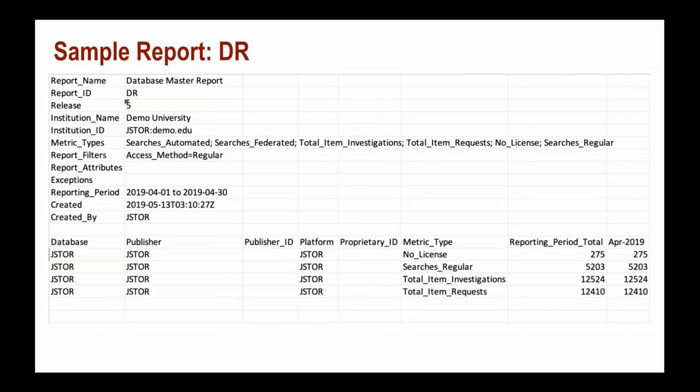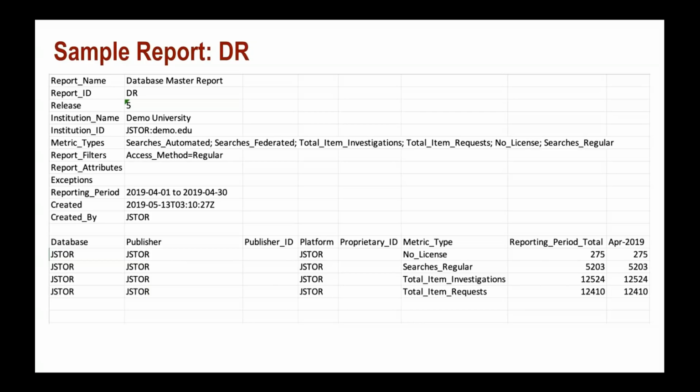Similar in terms of layout. I wanted to show you this because there are some different metric types available in the DR report suite. You can see here in the metric types, one of the metrics I've included is searches automated, and searches federated. Automated is not a supported data type on JSTOR, but it still needs to be an option in the UI.